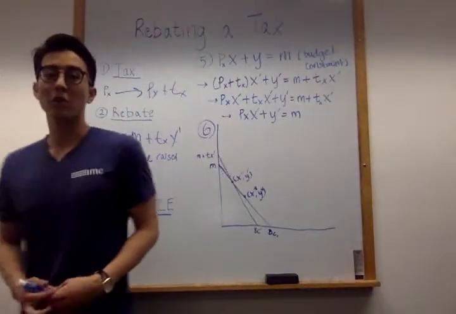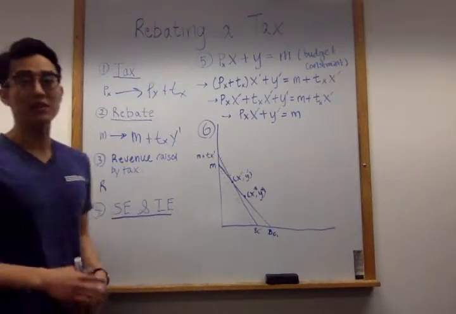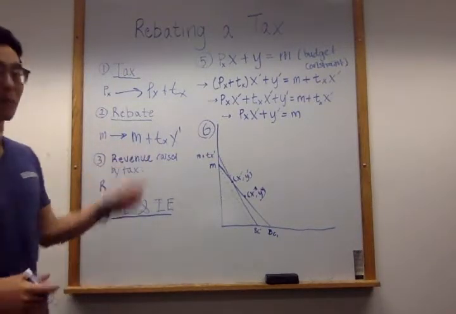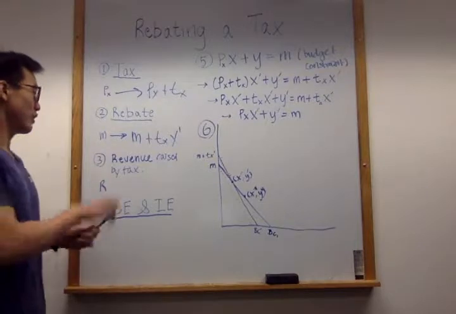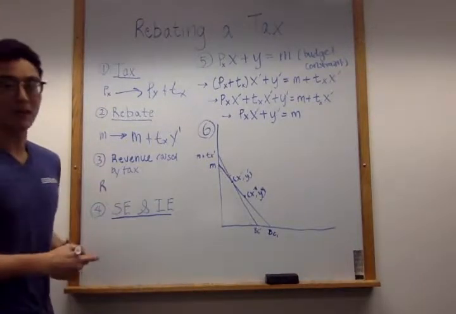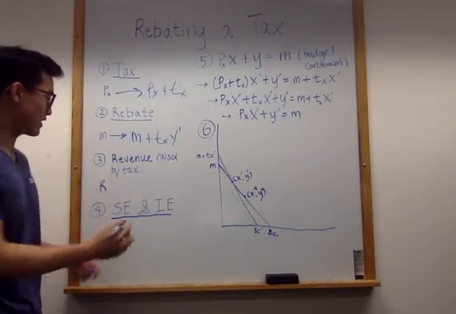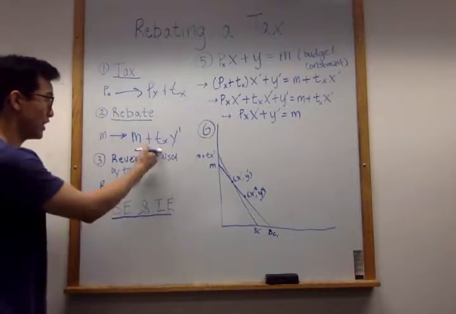Next, we're going to talk about the revenue raised by collecting the tax. The revenue that the government collects from the tax is going to be TX, which is the tax on good X times the new quantity demanded for X under this tax rebate plan.